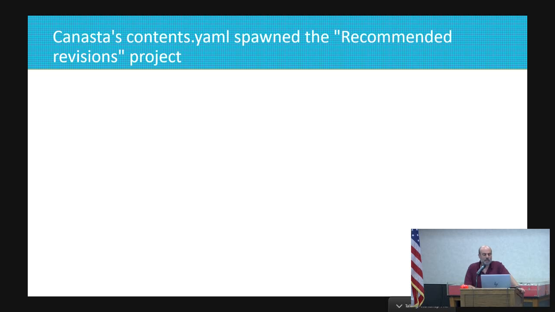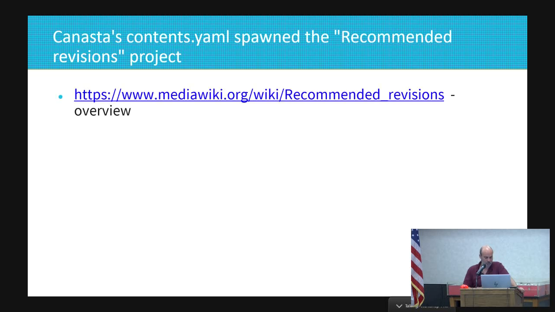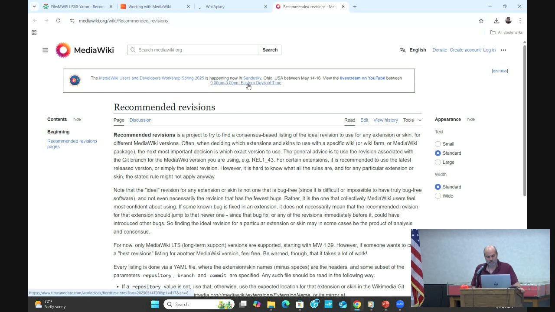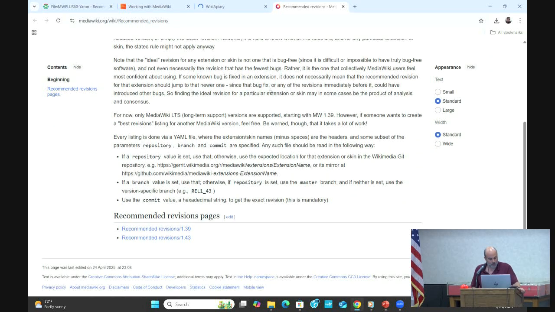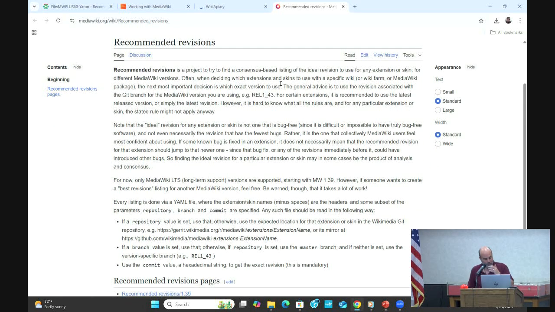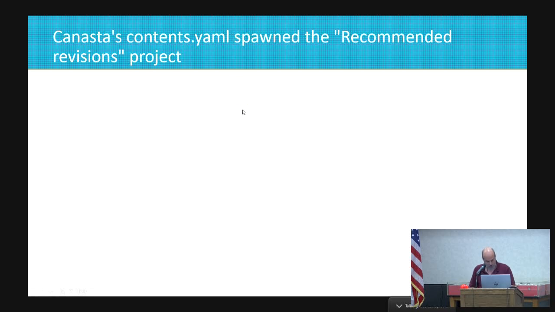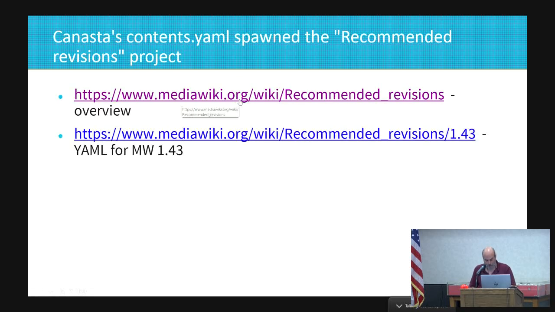So that spawned this whole project to do recommended revisions, quote unquote. There's this page on MediaWiki.org, which basically more or less explains what I just explained now, and then it has these pages for different versions.